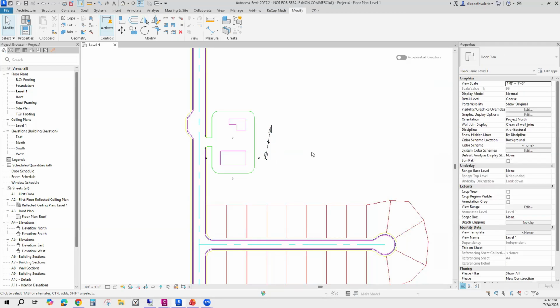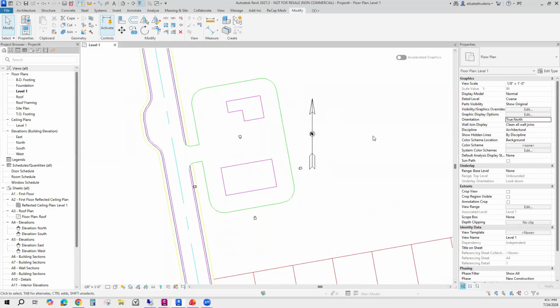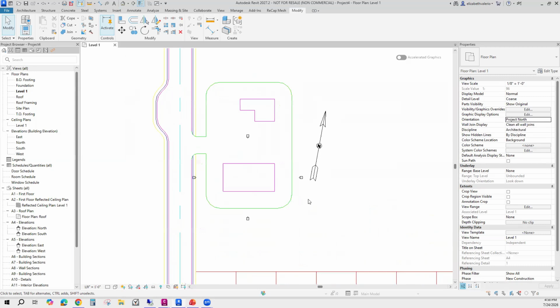I'm just going to test something out. I am in my level 1 view, and this is a floor plan. Orientation of my floor plan is project north. So that makes sense. Everything's perpendicular in this project north. I'm going to zoom in real quick. If I switch project north over to true north, it's correct. This north arrow became straight. So it figured it out from the CAD file. It knows in the CAD file, this is true north. And in my model, this is project north.